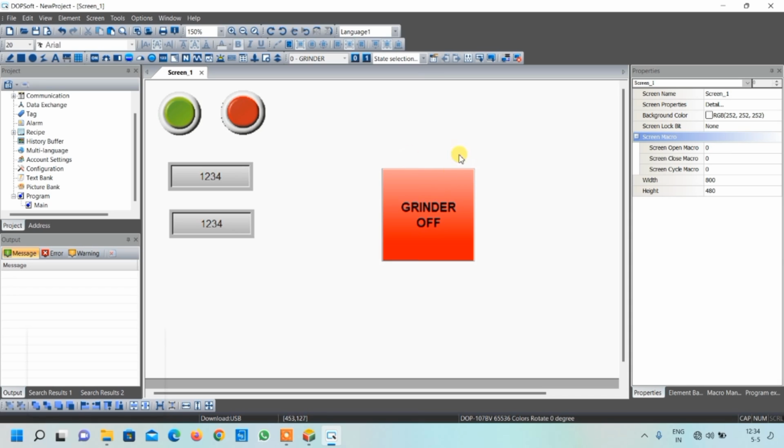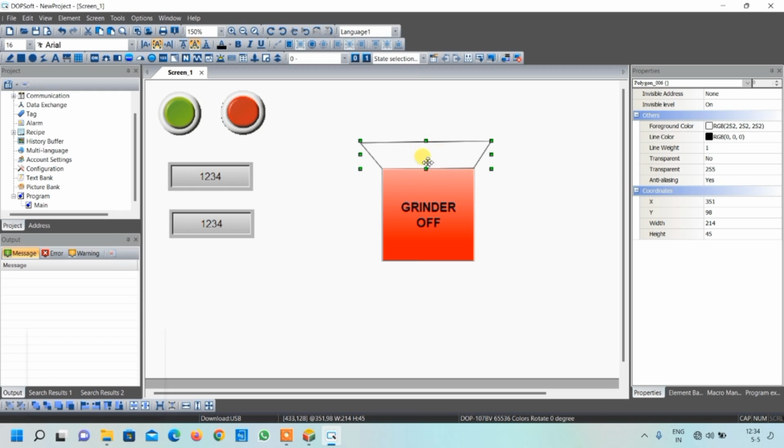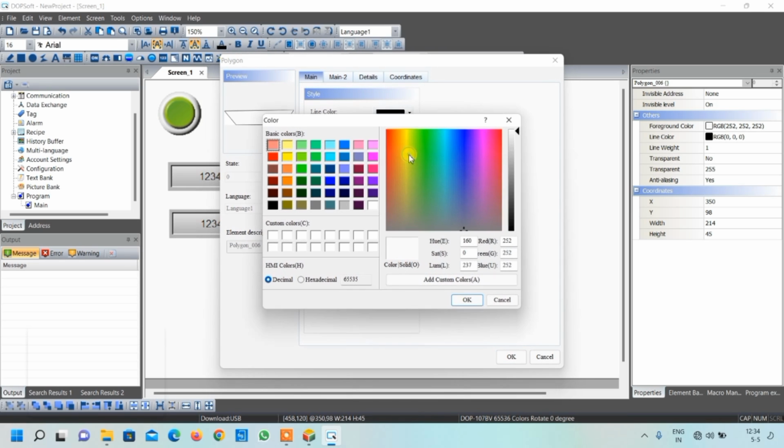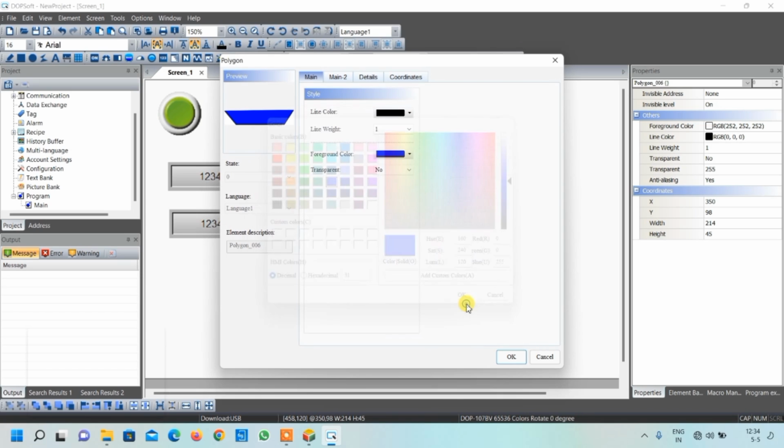Now we can draw additional objects to grinder like its top and its bottom from selecting rhombus. So for that I will draw it like this. So I have drawn one hopper which will collect material from input conveyor. So double click over it. We can change its color. I will select a blue color for hopper. So you can see our hopper has become blue color.